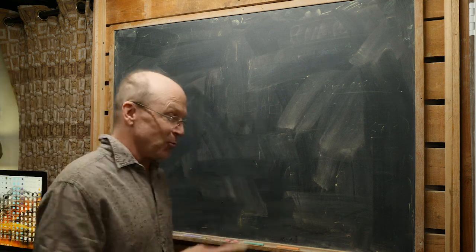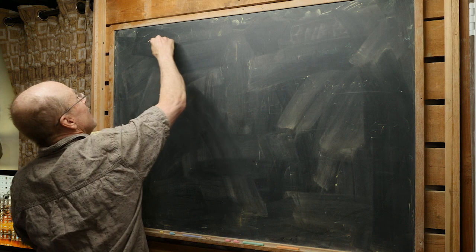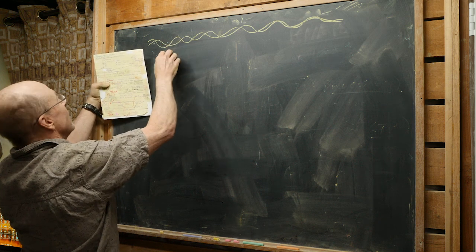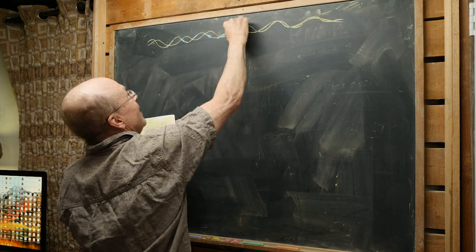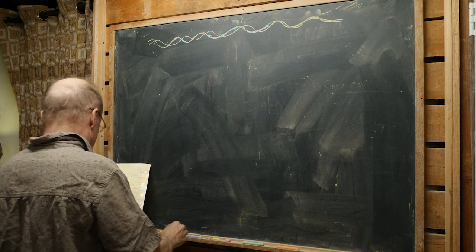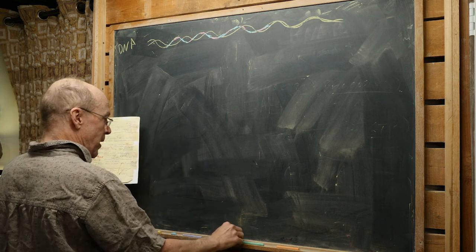So now it gets really fun because we're going to take a look at that special part. Here's what we've got then. Let's take a look at the original DNA. In that DNA, we could say, okay, so this is going to be kind of our gene region. We actually could say, let's kind of code this. And then let's put some of this in between, as we did before. And then let's take this thing right here and take a look at, so this is obviously DNA. And then let's take a look at what we get out of this. Here's what we're going to get out of this. We're going to get a piece of messenger RNA that's going to look like this.